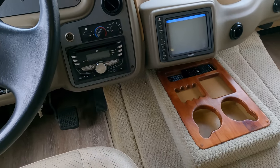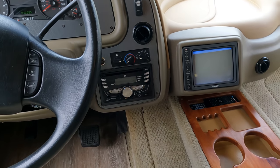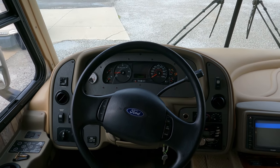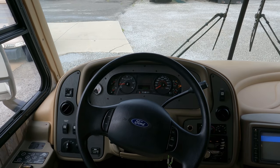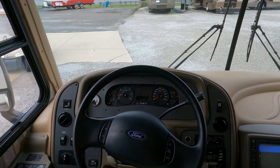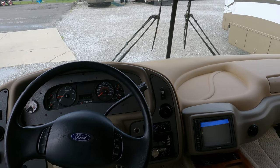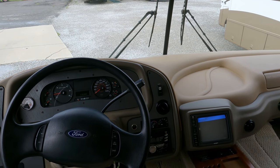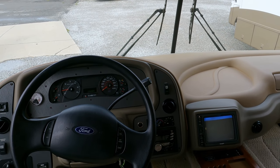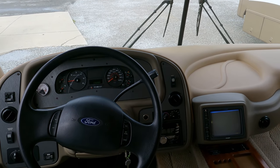I like that big stereo right there. The more I look at it, every time I look at something I see something else I like. I just noticed it's got the Air Lift air suspension, so you can adjust your suspension — firm it up if you're towing something or soften it for a better ride. Quality — that's what it is. Quality.